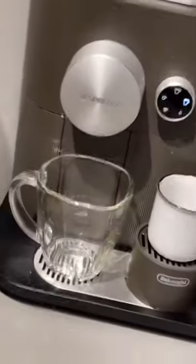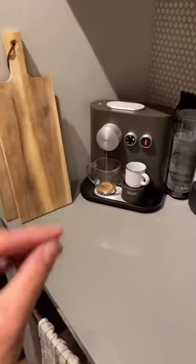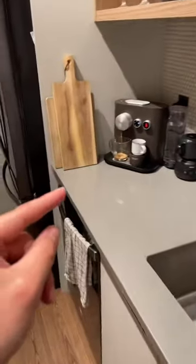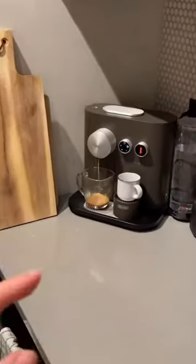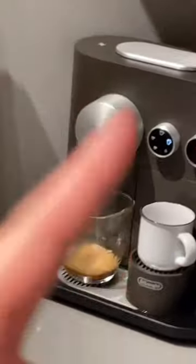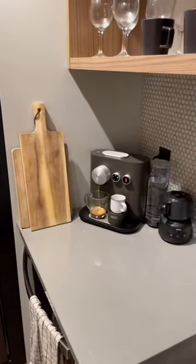...this thing brews me a fresh americano. I could even ask it to make espresso and do a few other things. But the coolest part is I've got this thing hooked up to a sensor in my bedroom, so when my alarm goes off every morning it preheats the machine, and then once it detects I'm out of bed, the coffee starts brewing right away. It is so sick to have a fresh cup of coffee every morning.